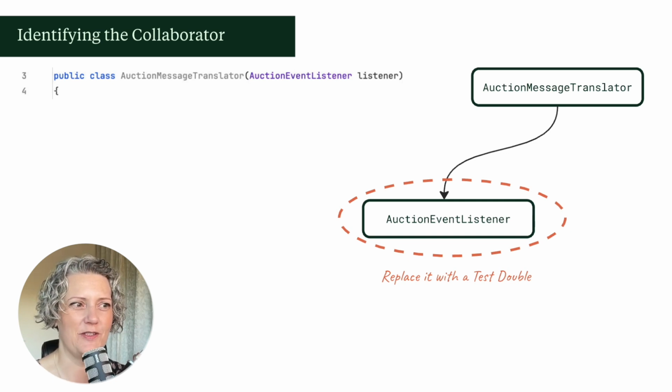Let me show you how to do that in a demo. In this demo, I'm going to show you the auction test design kata. This code was inspired by the example in Steve Freeman and Nat Pryce's book, Growing Object-Oriented Software, Guided by Tests. Now, of course, you may not be using the same programming language and tools as me, so what's important to watch out for is the way I'm using mock objects. They enable me to design in the tests, just in the same way as Steve and Nat do in their book.